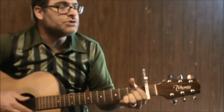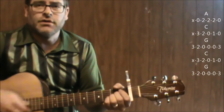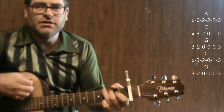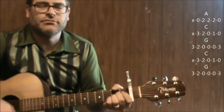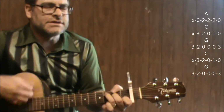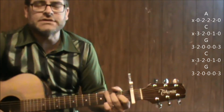When it kicks into the verse, you're going to go A, C, G, C, G, A, C. See a strumming pattern there?